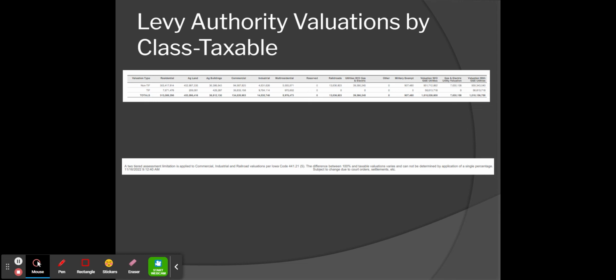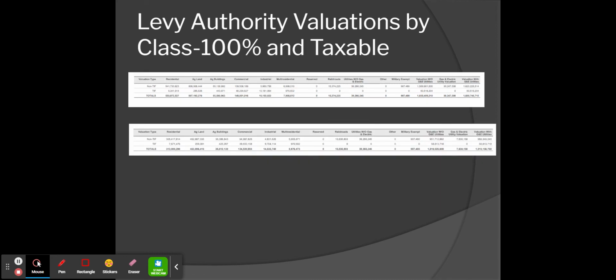One thing I want to point out regarding the levy authority valuations by class taxable: because of that two-tier limitation, assessment limitation or rollback we have on commercial, industrial, and railroad, it is impossible to take that 100% value that we show on the previous report, apply a 90% rollback, and have a resulting taxable value that's close.